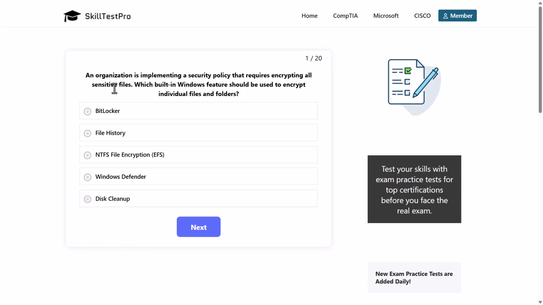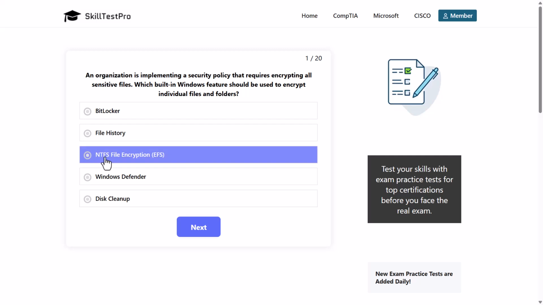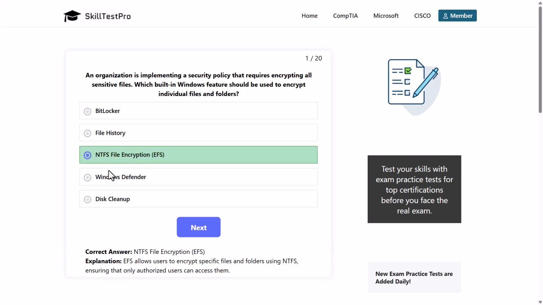And the correct answer here is NTFS File Encryption, as EFS or NTFS File Encryption allows users to encrypt specific files and folders using NTFS, ensuring that only authorized users can access them.